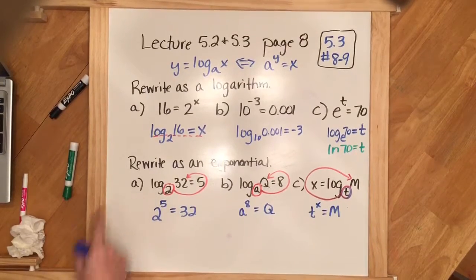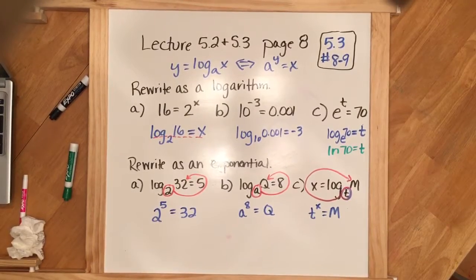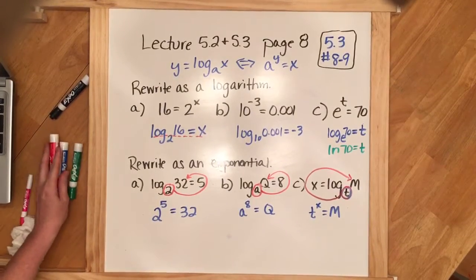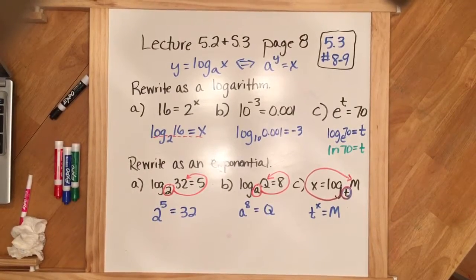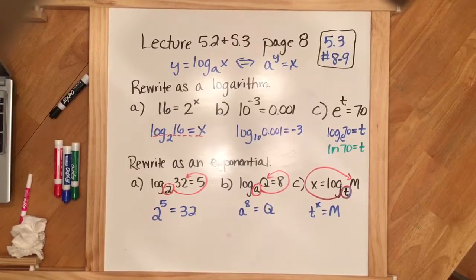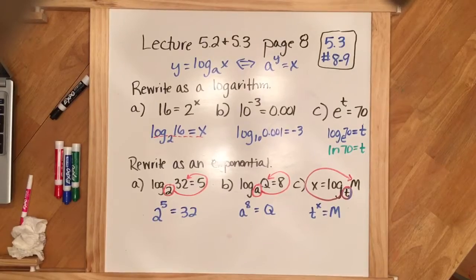You'll see me use that a lot as we continue on in our examples with logarithms, to use that sketch to help us convert. And remember, this is going to help you with homework section 5.3, numbers 8 and 9 specifically, but it will also help you with numbers 1 through 7 before that.